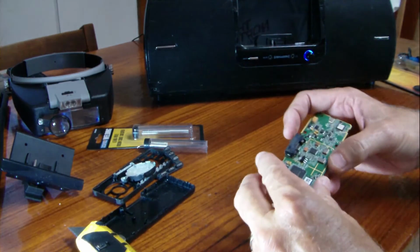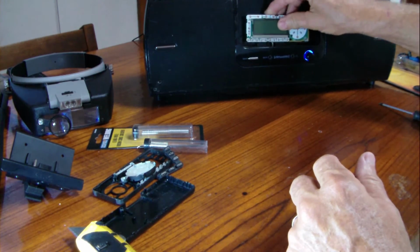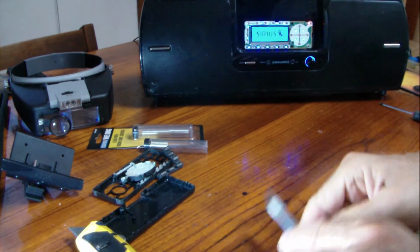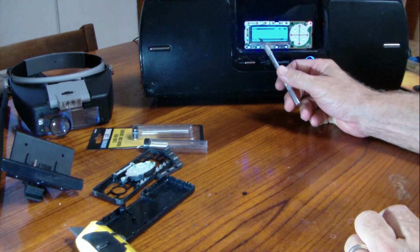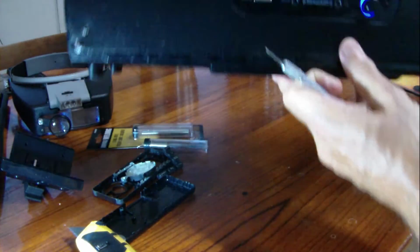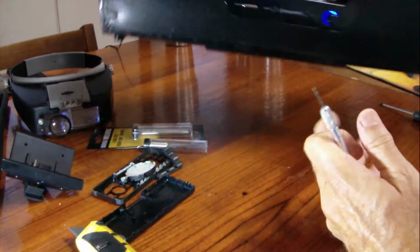I just popped it back in to see if it worked, and it gave me a full signal. There you are. We're in the house. I've got the antenna in the window. I don't know if you can see that, but full signal there. Keep coming up.